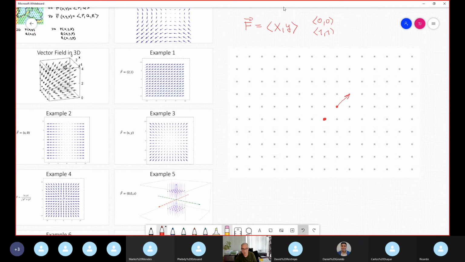Something like that. Not completely, because see, this is 1 and this is 1, this is radical 2. Okay, it's radical 2 like that. If the point that I select is (2, 2), the vector is (2, 2). So the vector is a little bit longer like that. Do you understand this? It's super easy.